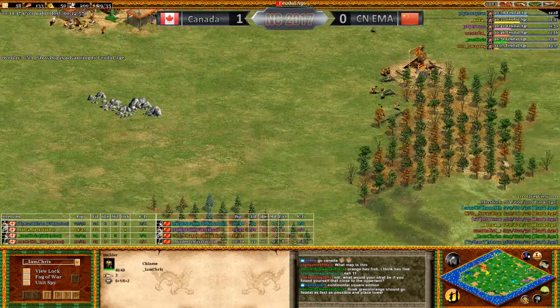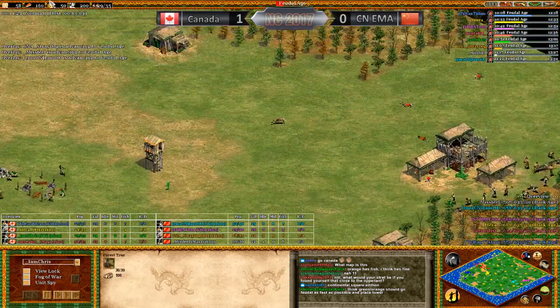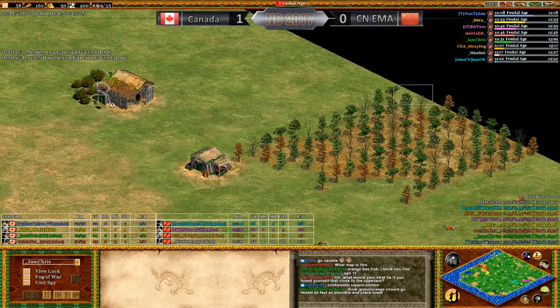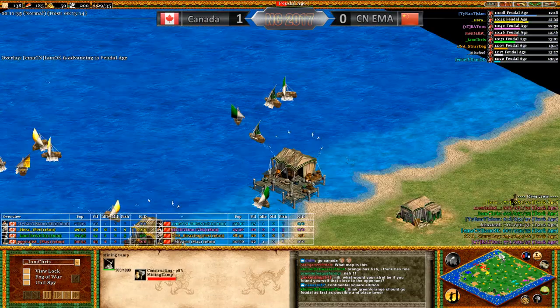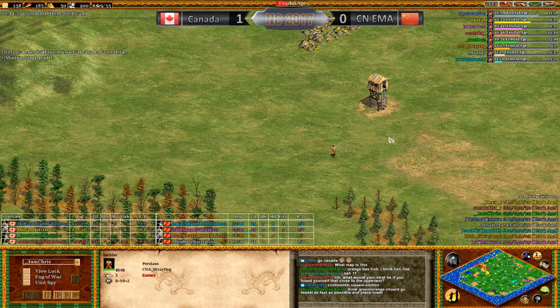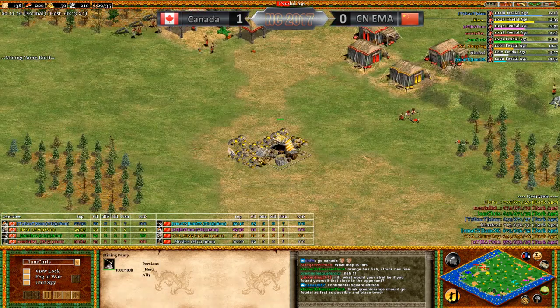Trying to sneak a villager around is pretty good. Trying to get a tower up here. Towers are pretty good against Chris. Maybe try to sneak a tower here. And then you're in a pretty good spot, I would say. And then ask your mate to go for some knights. And kill. Interesting gold camp here by Hira.